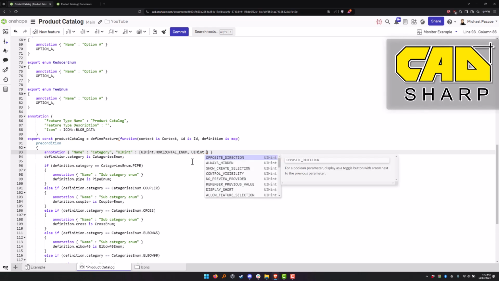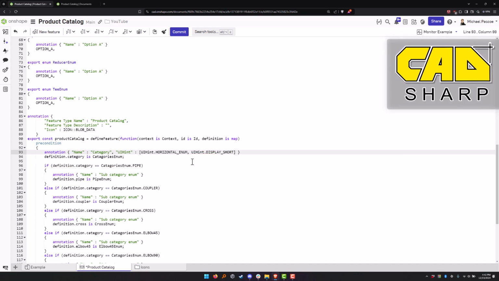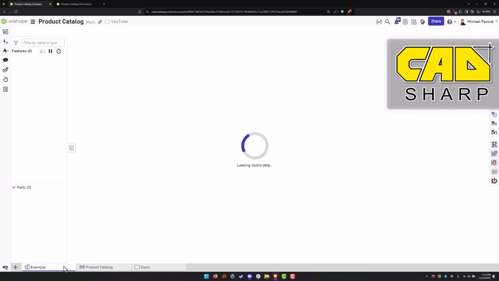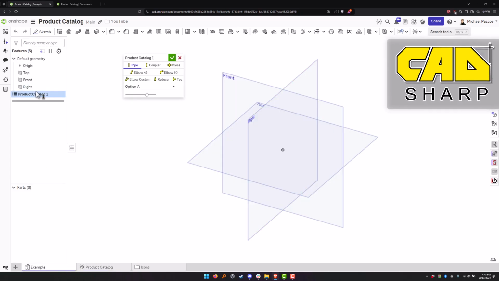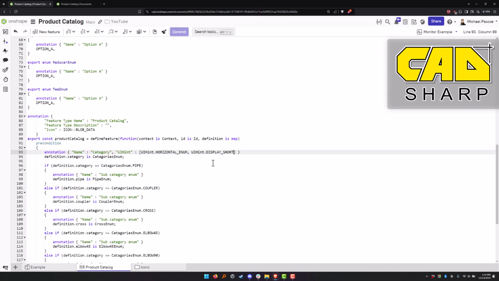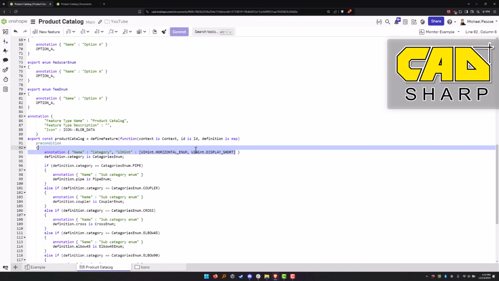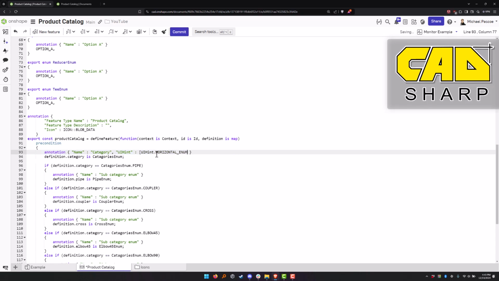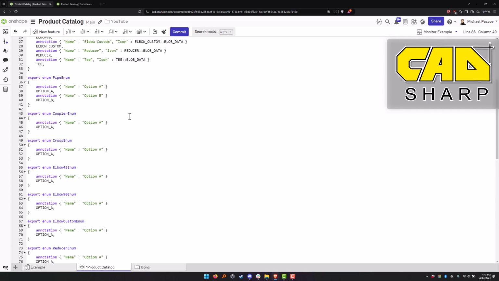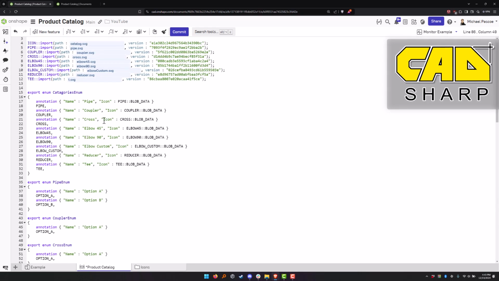We'll do, I think it's display short. No? Oh, okay. You can't do that from the UI hint. What we can do is just rename these to use like the bar symbol or something, the pipe symbol.